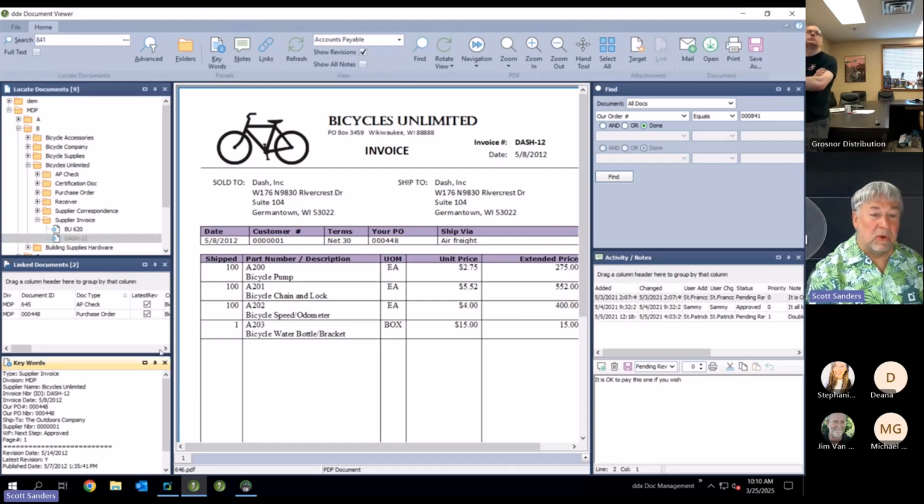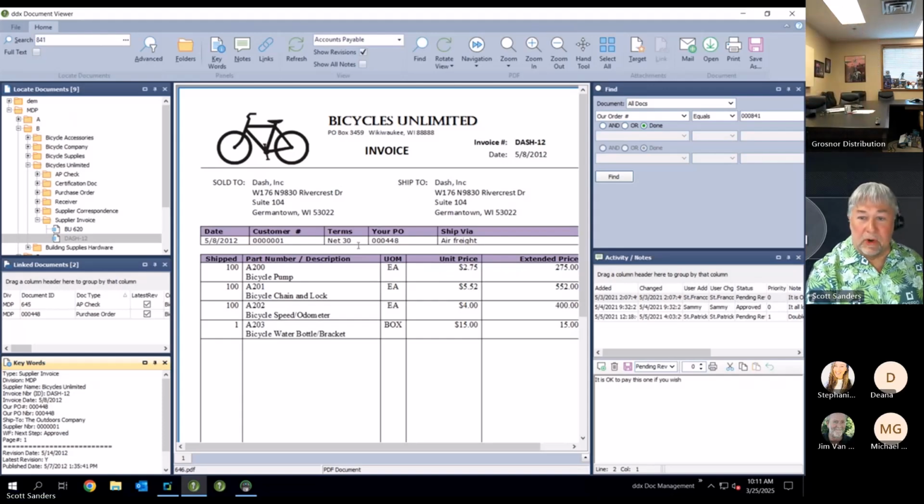Again, because of the keys that we have set up, this invoice is stored by company and then by its document type. And we could even go as far as saying, I want to look it up by date, because that's another field that's stored down here in the keywords, the invoice date.